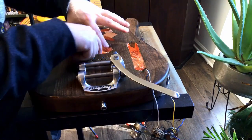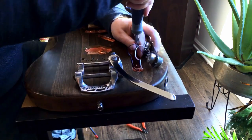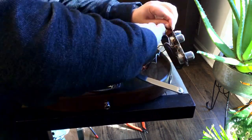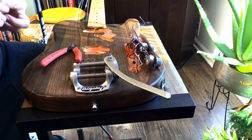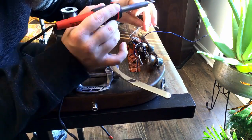The control cavity can be a little tricky because there is some exposed stuff, especially with the Telecaster switch. So you've got to make sure nothing grounds out to it, especially a signal, or you won't hear anything. For my guitar, there was a ground screw in the control plate cavity, so that was an easy way to ground out that area. If all the shielding goes to the ground, then it acts as a Faraday cage, giving the electromagnetic interference somewhere else to go besides into your pickups.